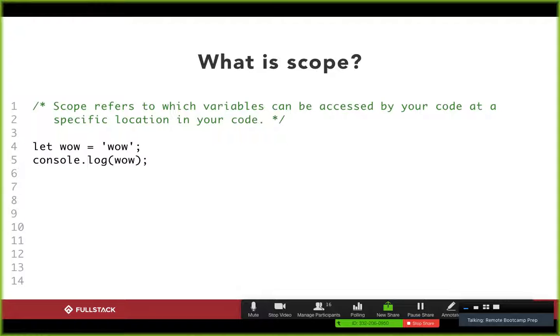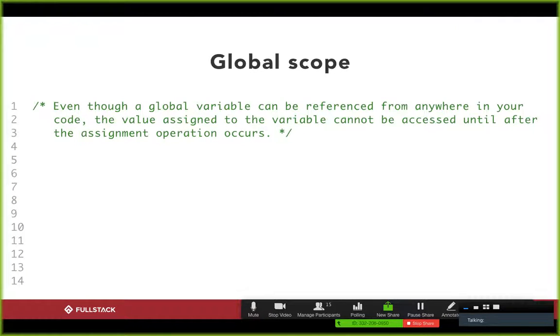So here, on line 4, I have this variable called wow, and it's set equal to the string wow. And on line 5, I console log out wow, and indeed, I see the word wow print out, right? This looks pretty straightforward to all of us. And when we look at this initially, we might just take for granted, of course this works, right? Why wouldn't it work? Now, if I was to do this in a different way, right?